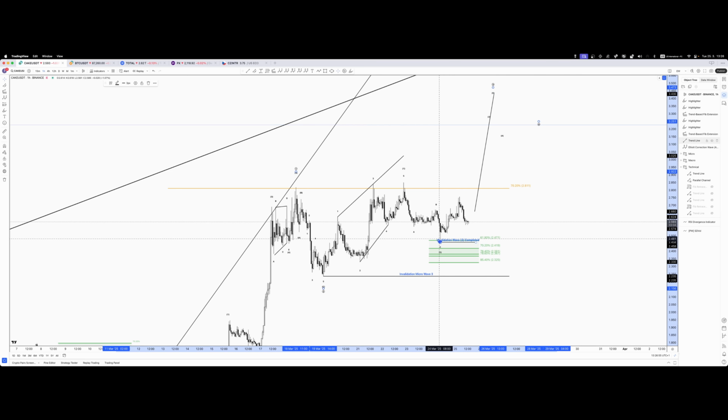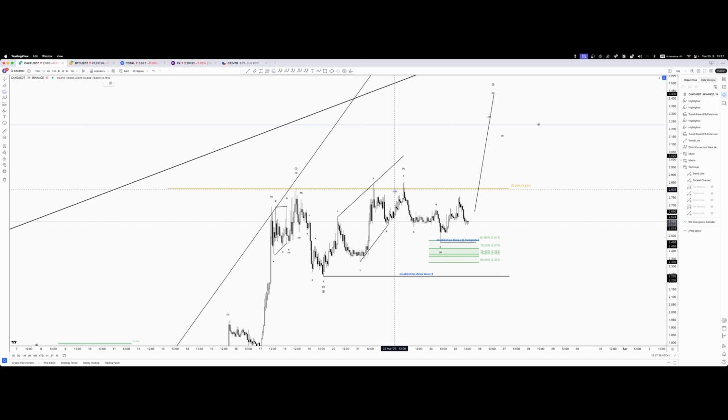And look at what price action is doing. Price action is doing something very similar to the diagonal it did earlier, except that it's a degree lower. So the expectation is the following. If price does not break this low here at 2.46, it increases the odds that price is going to do an impulse to the upside for wave 3.